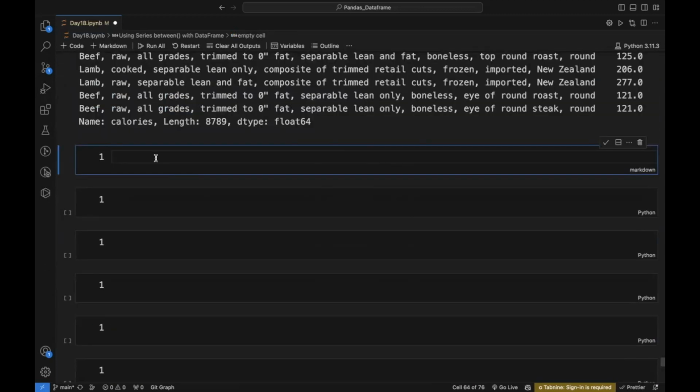To figure out what those food items are, we can simply say nutrition dot calories dot between, and I will write inside this bracket 20, 60. What it means is that both are inclusive. So it includes 20, 60, as well as any number within that range. So let's run this and see.